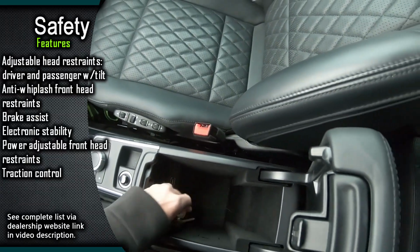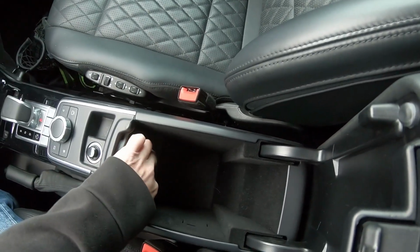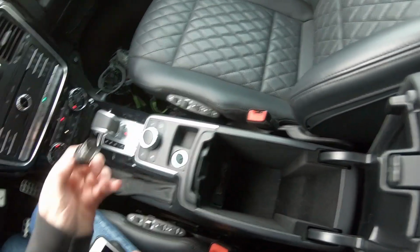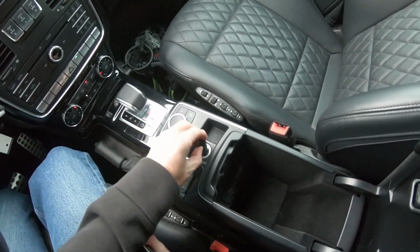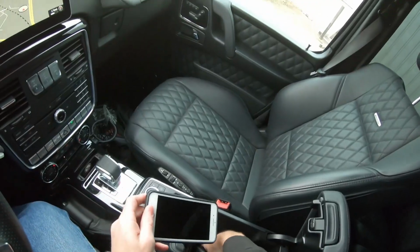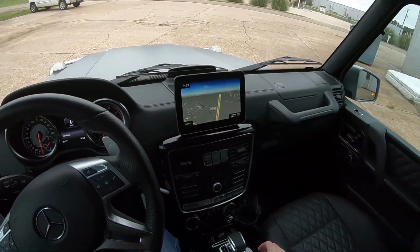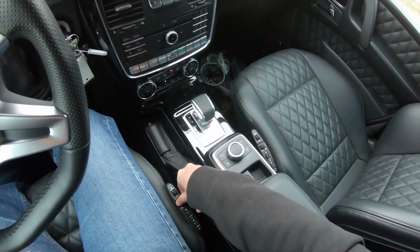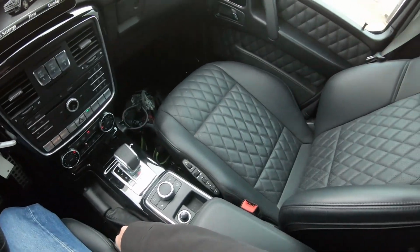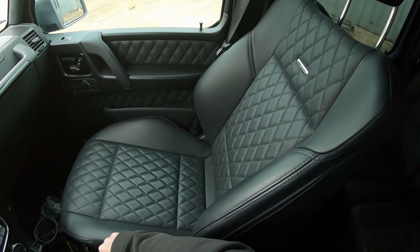Get my stuff out of here, show you a little bit about what's inside. Got USB ports and a little bit of storage space here. Also another power outlet there if you wish to use that for the front. So quite a bit of space here, quite a bit of storage, but I tell you what, I'm very impressed with how comfortable the interior of this model is. I am just going to change, I don't know if I can even show that to you really. Let's see here. I'll tell you what, I'm going to move those.